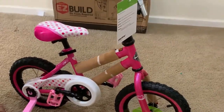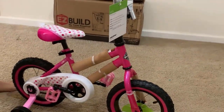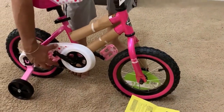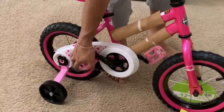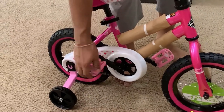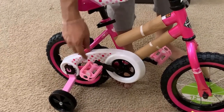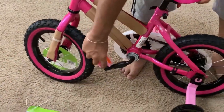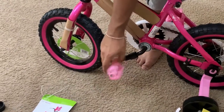Now we are going to fix the pedals. It is very simple. Just fold it outside. Just push, pull it to the outside. That's it. It's done. So let us do the other side. Just push it to the outside. Yep, just push it. That's it. It is done.